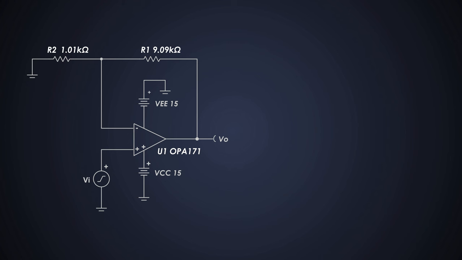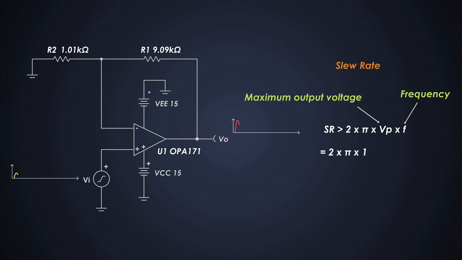Now we need to calculate the minimum slew rate required for this application. It's like checking if our amplifier can keep up with the pace, which can be calculated with this formula. Where Vp is 10V which is maximum output voltage and frequency is 20 Kilohertz. So this will be 1.257V per microsecond.